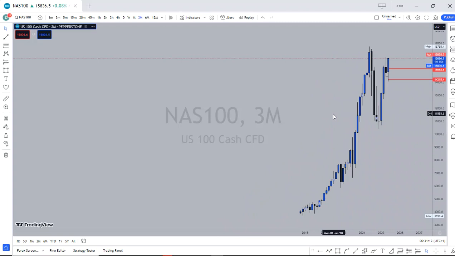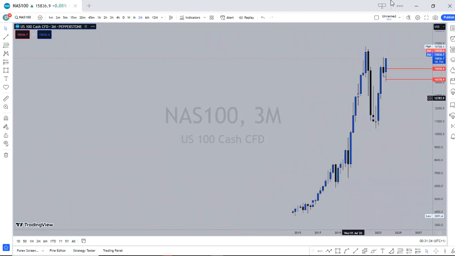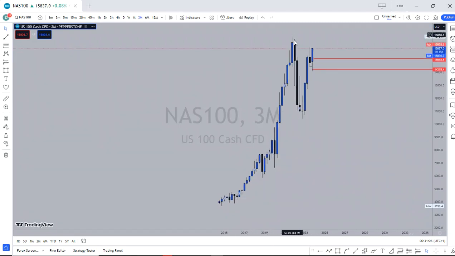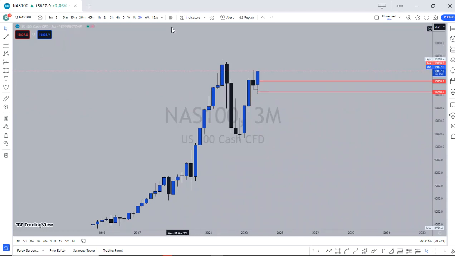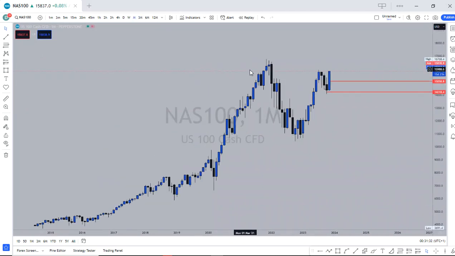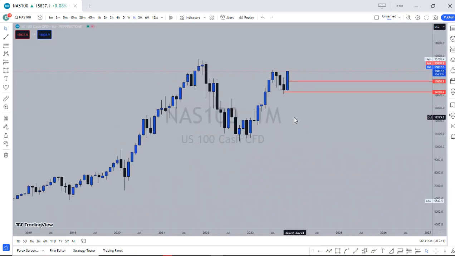Now I explained to you guys that it is very important that you are on the higher time frame. Your higher time frame shows you an overall directional bias of where the price is drawn to. You can actually see this is a bullish structure, and what we have is this higher high and this higher low. So what will you be expecting? You'll be expecting to see a new higher high. All right, so that is how we get to predict the market.